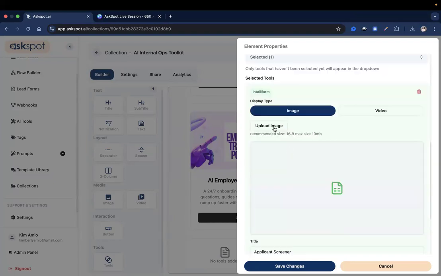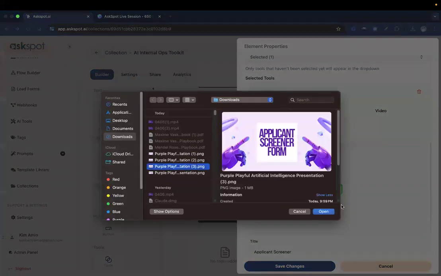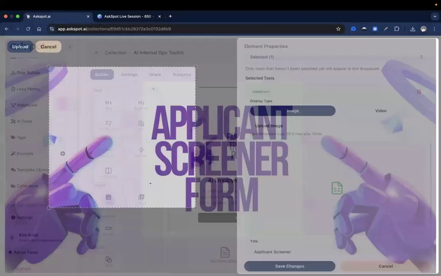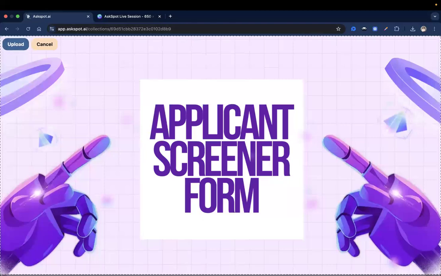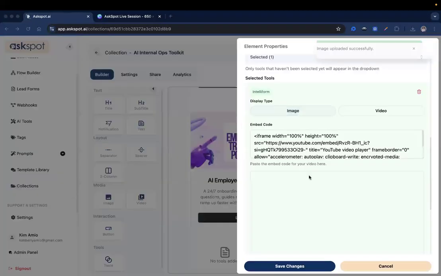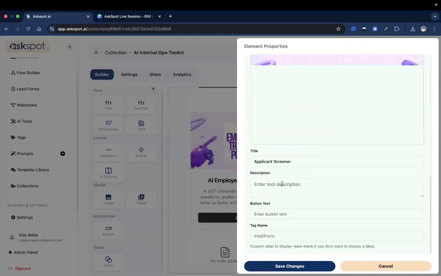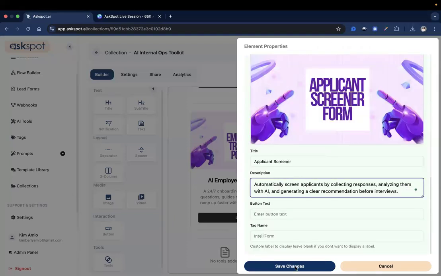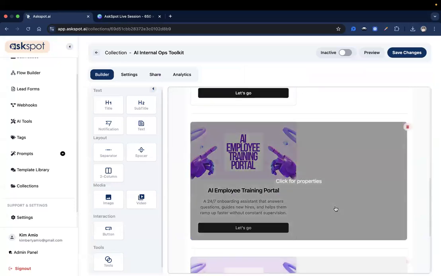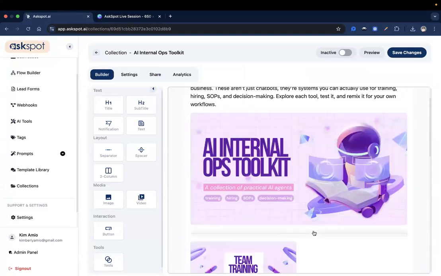And down here, you can also upload the image that you want. Let me just make sure that is added. Upload. And all right. Now let's put the tool description and make sure that's saved too. So this is how it looks like now.